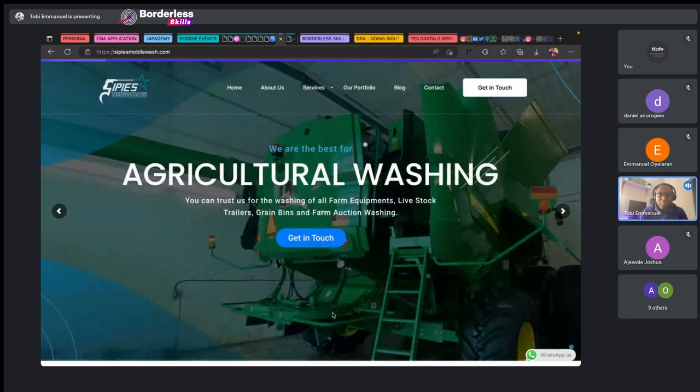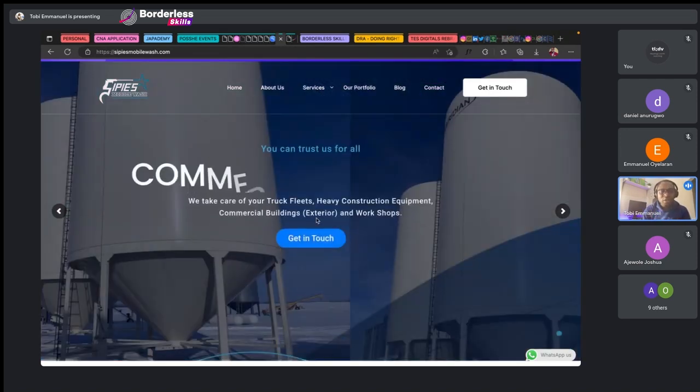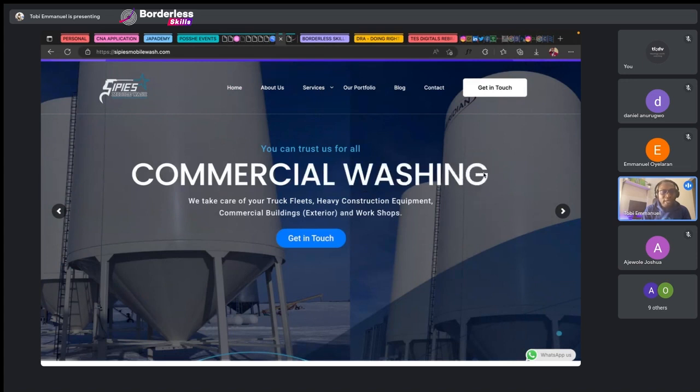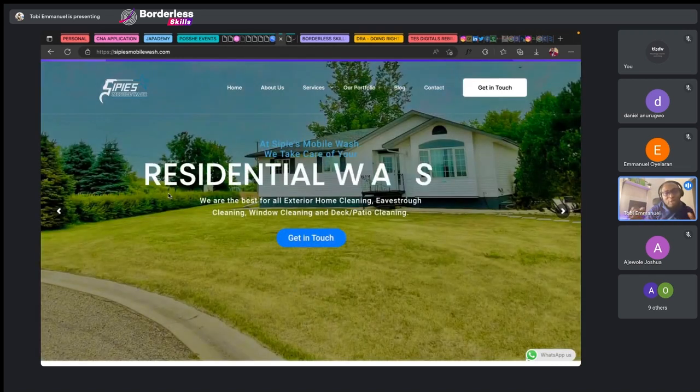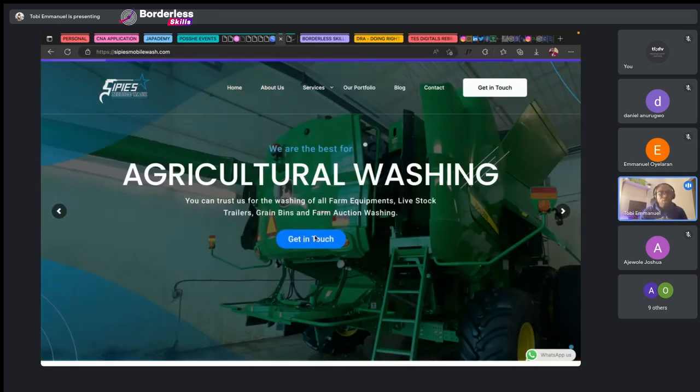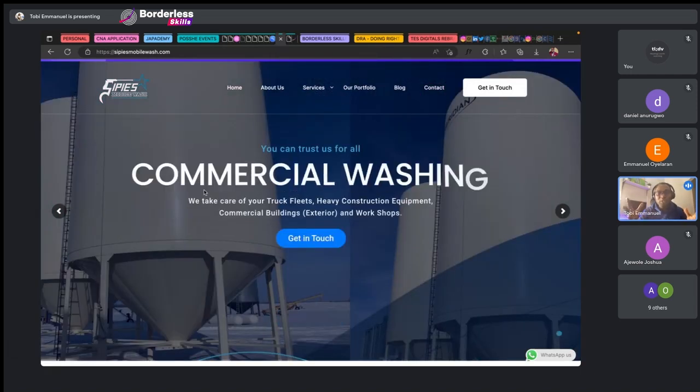So your hero section must contain an image that gives them an idea of what that website is really about. Captions and header: a heading that tells them what services you're offering, the major thing you are doing, and you can also give them a short description, then a call to action button for them to take specific action, whether to contact you, fill a form, see more of your services, read more about you, or whatever you want them to do. So then we have all kinds of hero sections depending on the projects you are working on.